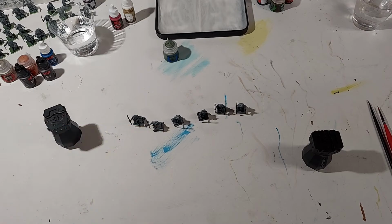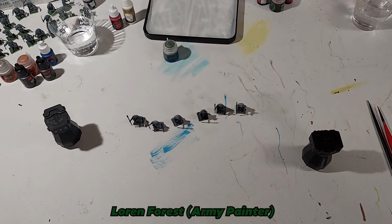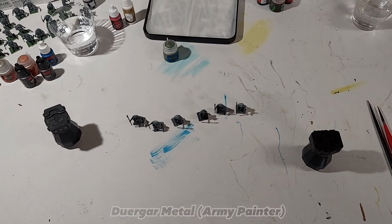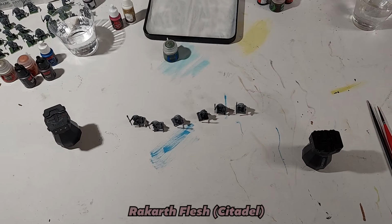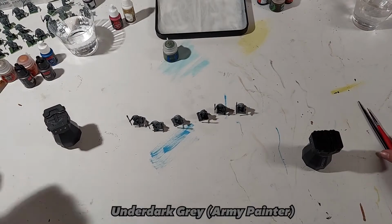All right, so let's go ahead and get started. We are using a number of paints today to paint our miniatures, as we don't want them all to be the same color. So those are running across the bottom of your screen. I'm sure I just created a lot of work for myself, but those are going down the bottom of the screen.